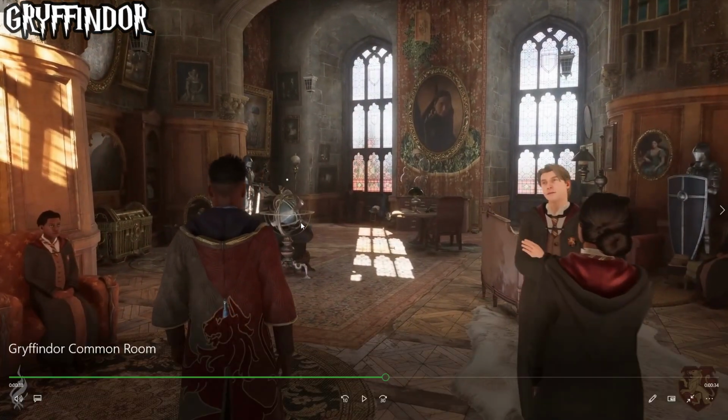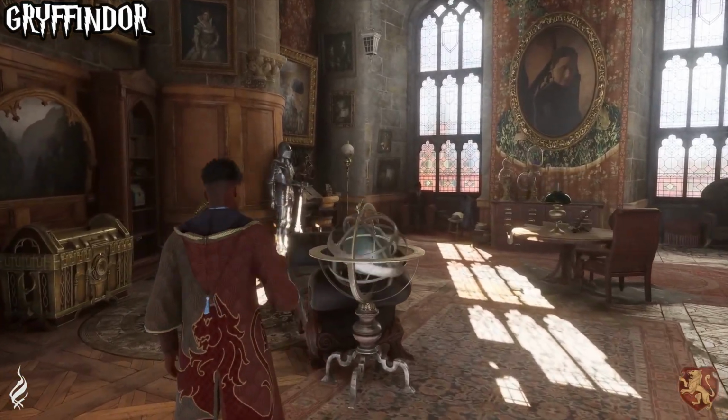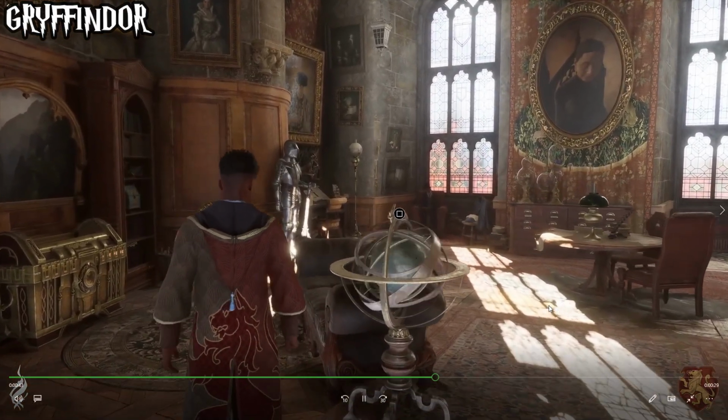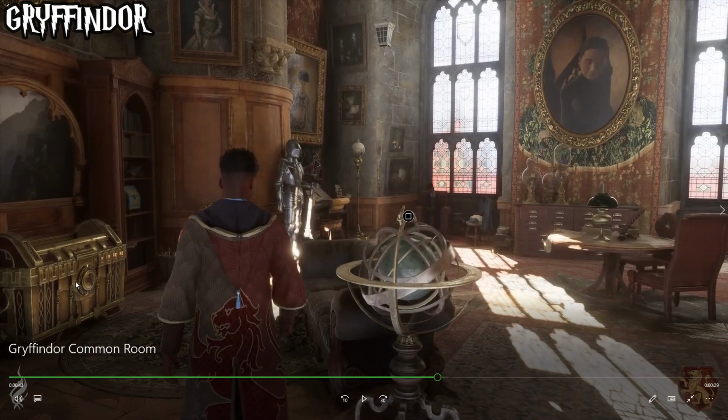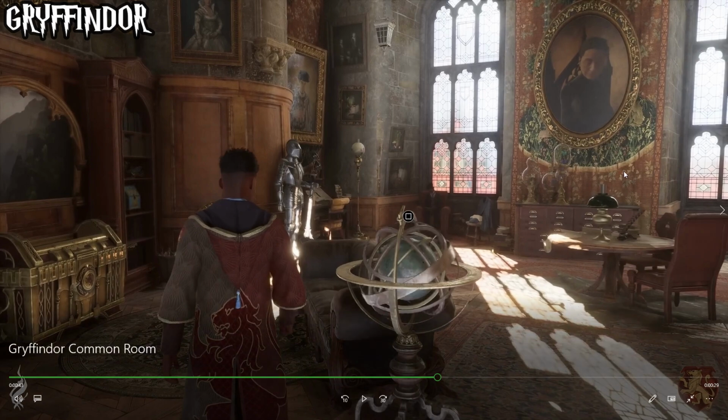We have our spinning globes that all of the common rooms seem to have that you can interact with. Wave your wand at them and make them spin. So that's fun. Then we've got a chest that appears to be interactable. I'm not sure what that'll be for. Possibly, I would guess not personal storage, but maybe upgrading your character. Maybe it's going to be a skill interaction type thing. I would guess that if they're going to have something to change your clothing and stuff, that should be in your dormitory, not in the common room.